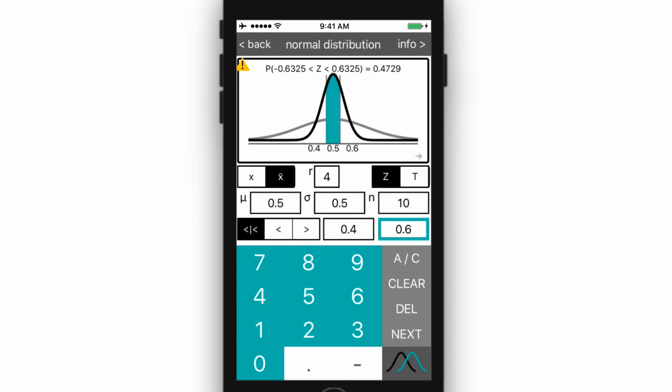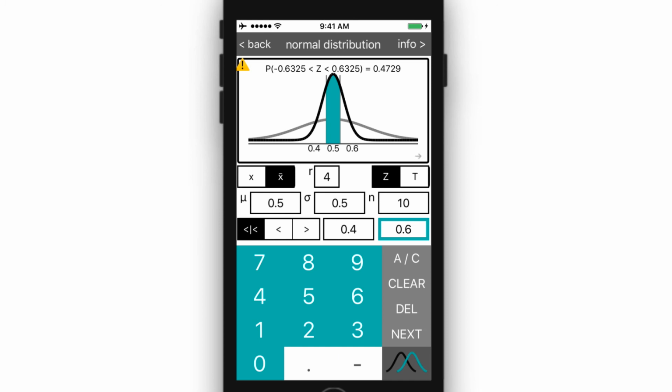But why now are there two curves? Well, the flat one in the background represents the population if it were normal, but remember it doesn't have to be. The taller, more narrow one in front is the sample means curve, the SMC. Now the relative heights of these curves shows the relative frequency and hence also probability of observing any given value. So you can see that the probability of observing a value central to this population is higher when you take a sample of 10 flips and average them all, as opposed to taking a single flip.